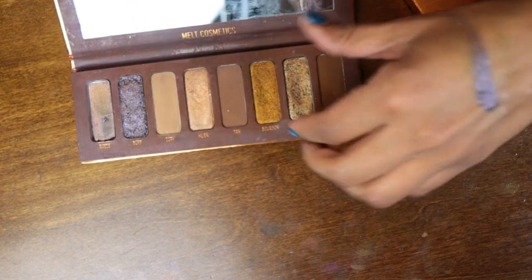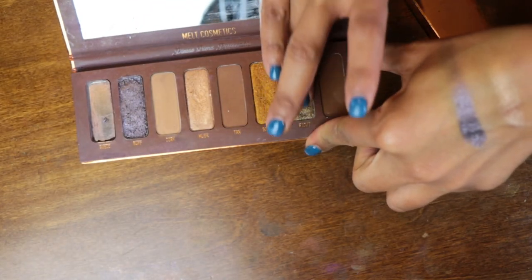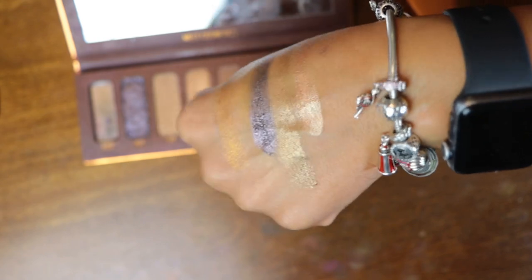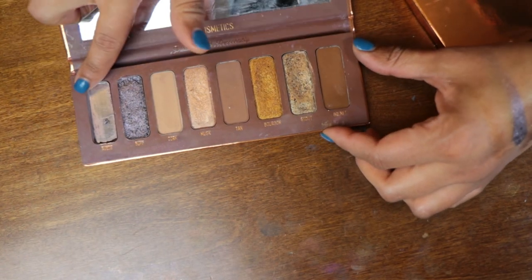Let's look at the rest of these. So we have Musk, which is good. Let's look at Stout. I went out of order. Stout's fine. And then Bourbon's okay too. So these are still good. I'd like to find something to put in here.